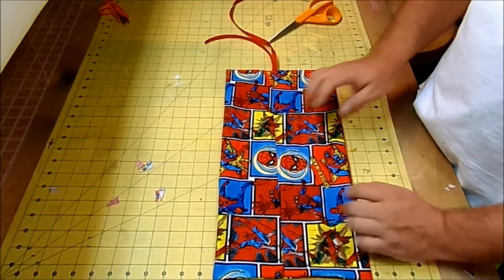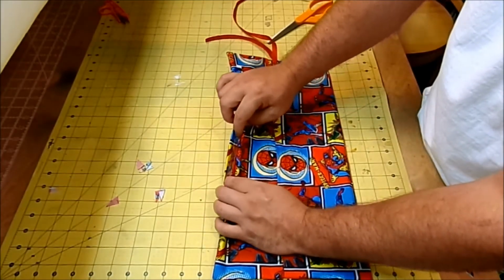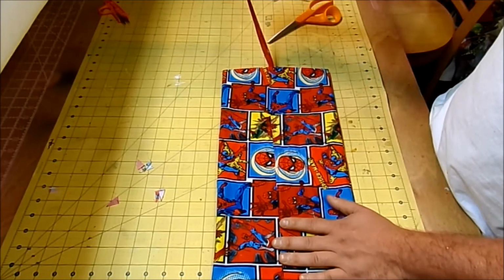Alright guys, so now I'm just going to take this over to my ironing board and give it a good press, making sure that my opening here is tucked in and looks pretty. And you want to avoid your ribbon here, it'll probably melt.